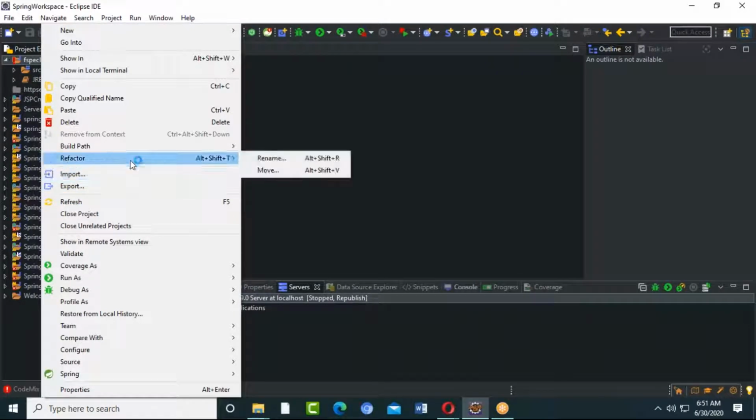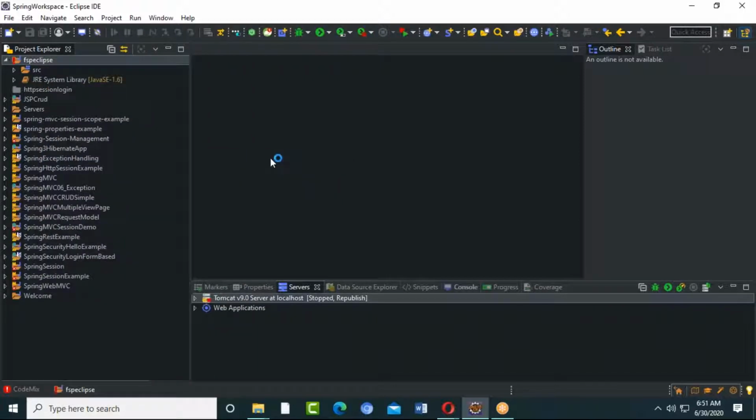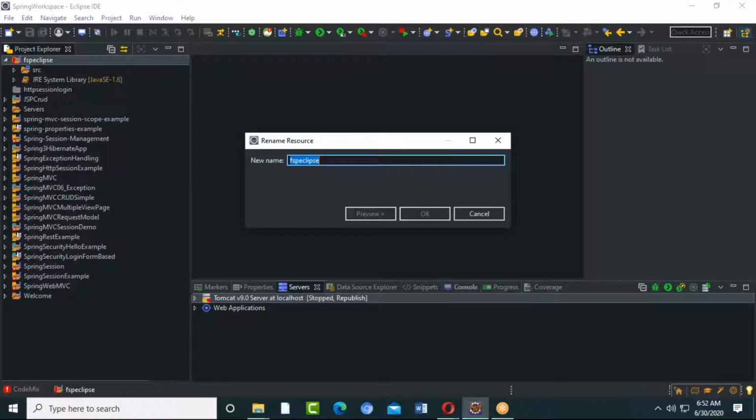I'm changing the name with refactor. I renamed it as first Spring application.